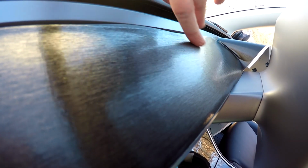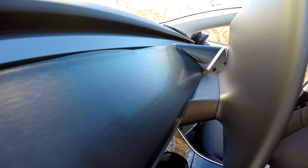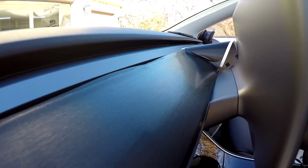There was a seam here, but it seemed to lay down nicely with the squeegee. You can almost see it, this little line here. I don't know if you can see that, but with a little heat, I think when I'm done, I'll try to squeegee that out too. But it's coming along nicely. It's just taking a little more work than the demo video, but I think it's going pretty well.